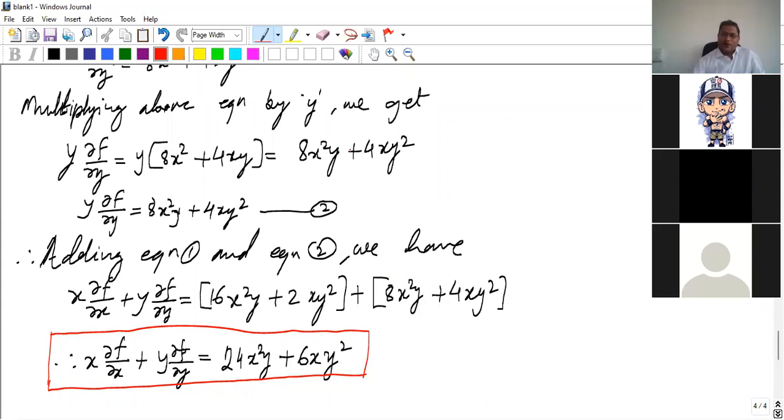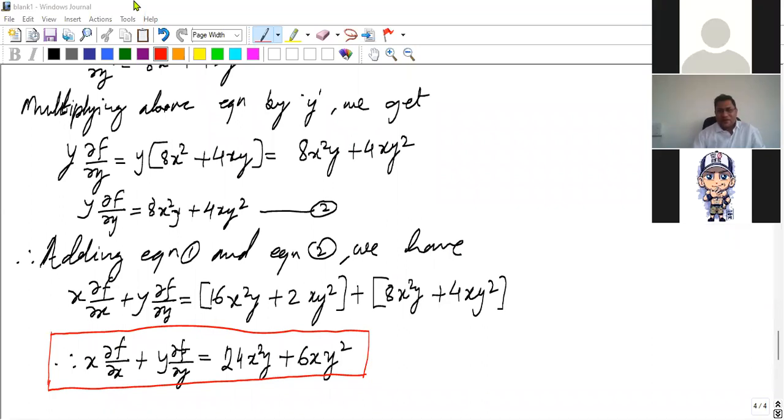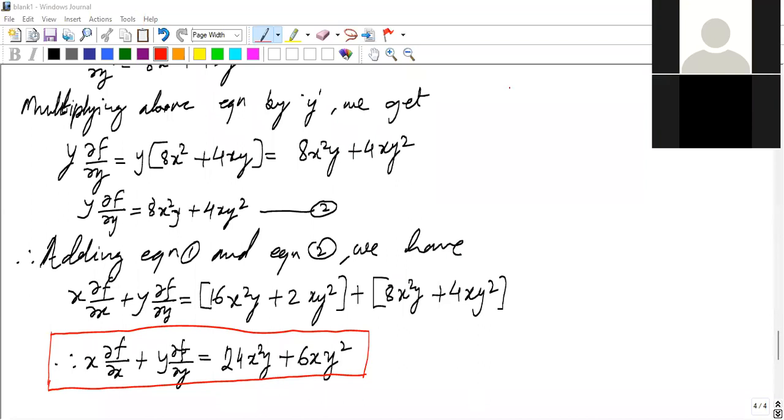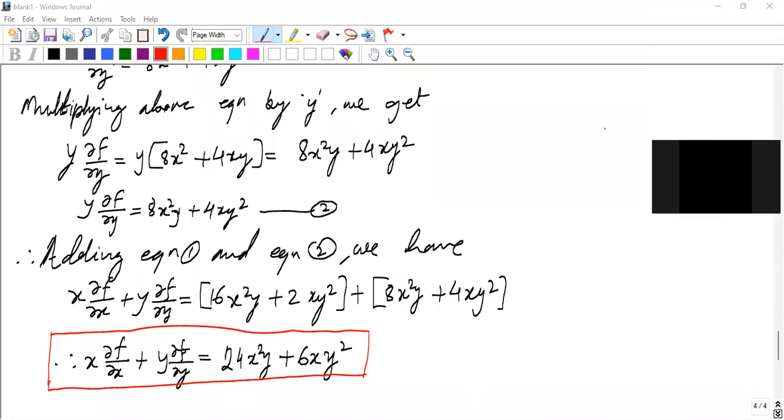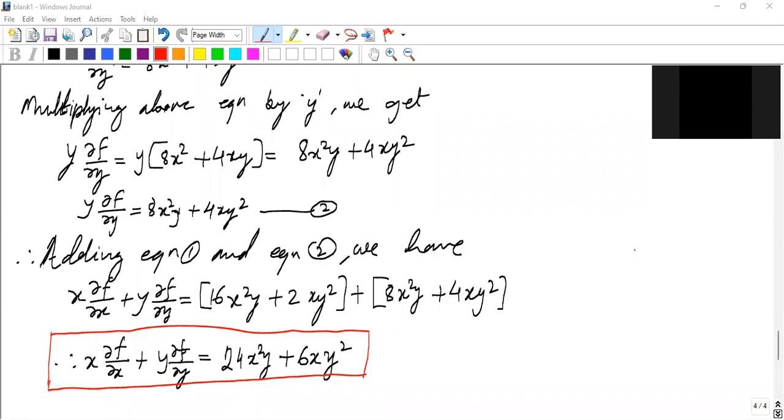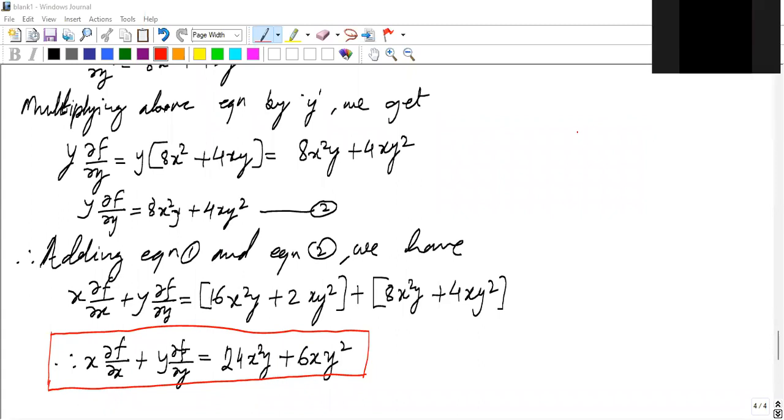How many of you were able to get this answer? Okay, so there were a few guesses. That's good. If you got this answer, that's good. If you have not got this answer, then you can find where you committed a mistake and why you were not able to calculate it properly. Is there any doubt in this example? Please lower your hand now.